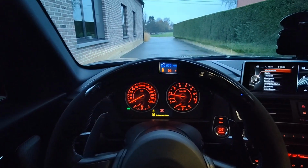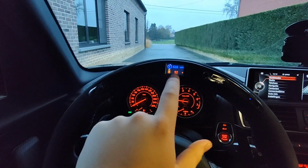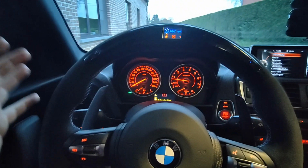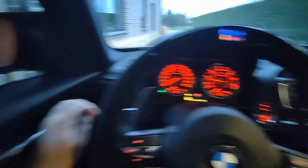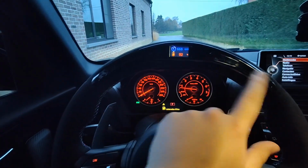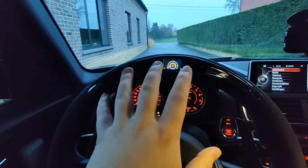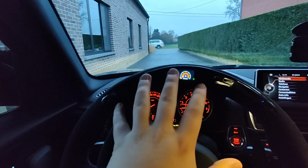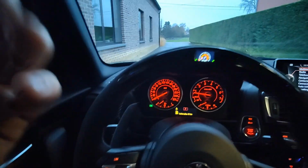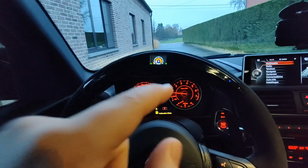So that's why I got the steering wheel, just for the fancy lights. But the extra cool thing is that you actually finally have oil temps, so that is a good thing. My previous F20 also didn't have it, and I got a little P3 gauge for that. On this car we're probably not going to do it because what this does is basically the same. There are some features on the P3 gauge that you don't have on this screen, but I never used those, so I'm not getting a P3 gauge for features that I don't use anyway. So yeah, the second thing that I absolutely dislike is no oil temps.